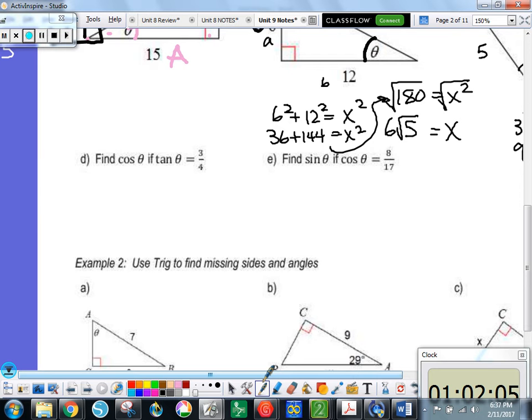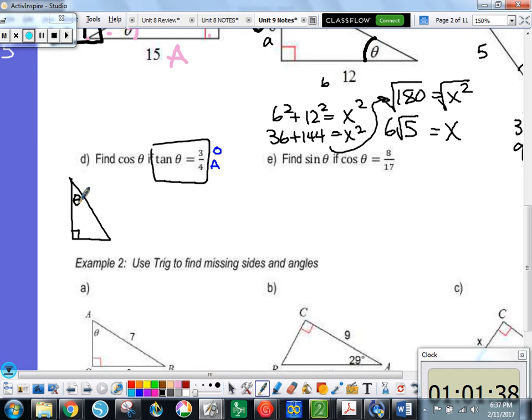So for this one, it's a lot easier to do if I have a picture. Now, this right here will guide my picture. This is my angle. I'm going to mark one of them as theta. The picture might be off a little bit, so you can't judge it according to scale, but the tangent is what over what? It's SOHCAHTOA. So tangent is O over A.